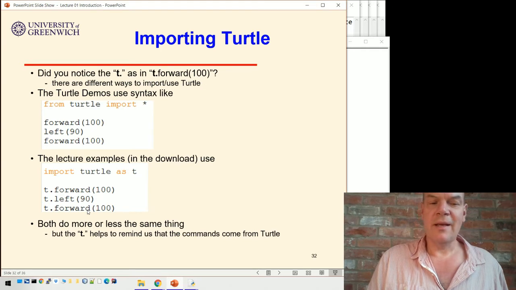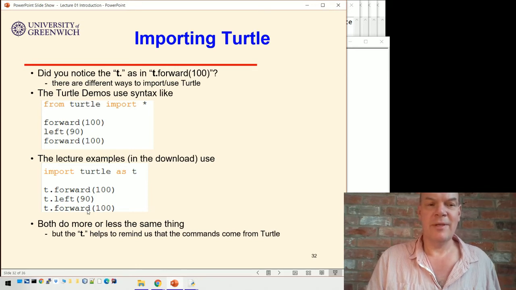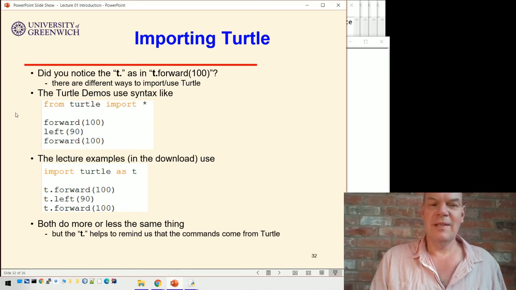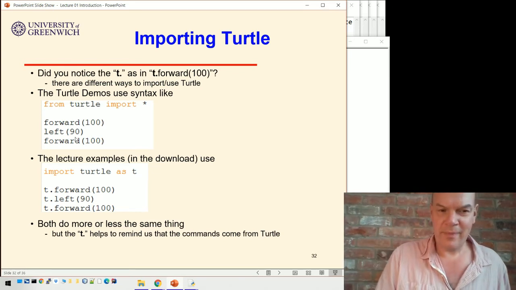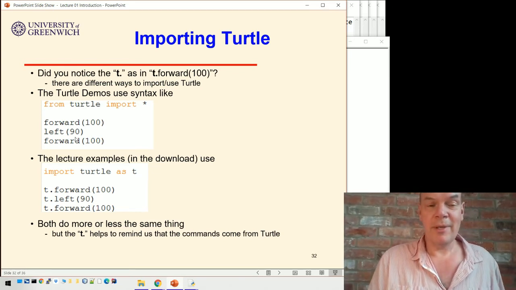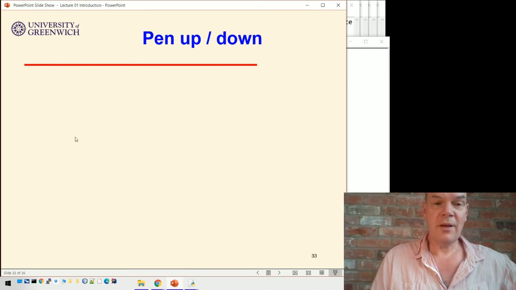They're more or less the same thing. I think I prefer the second one because this t reminds you that you're using something else. If you use the first version, what does forward mean? You're not quite sure where it's coming from. Particularly in a big program, that could be quite confusing. So the t reminds you where it's coming from.